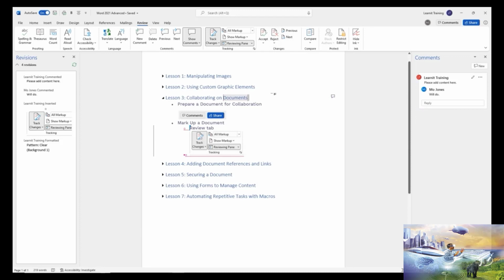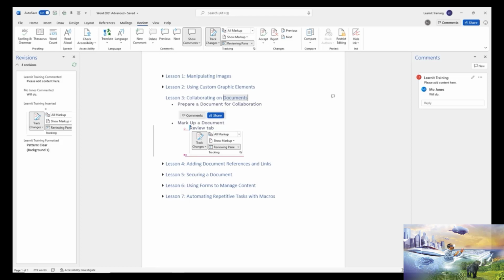Because once again, this document can get very, very long and you'll have a lot of markups on here. Various lines and indentations and icons. And so you just want to make sure that you are either accepting or rejecting the correct one as well. So go ahead and make sure that your tracking is turned on. Go ahead and make some changes. Insert a few things. Insert a few lines.